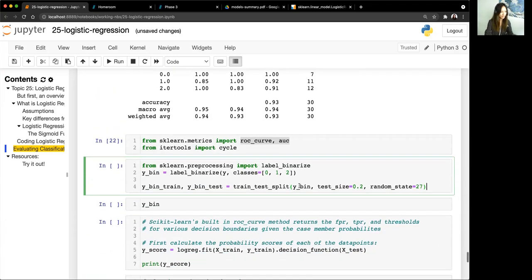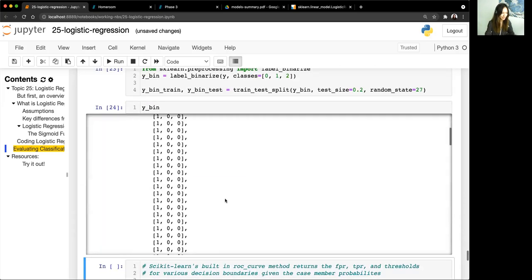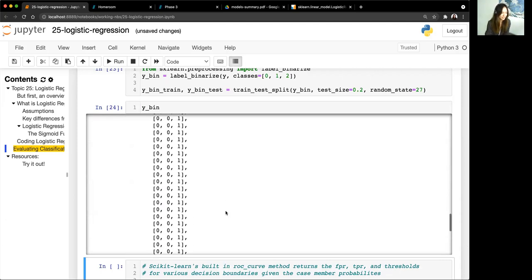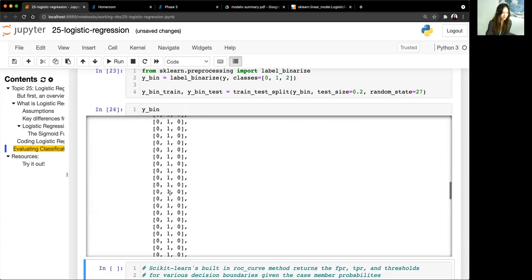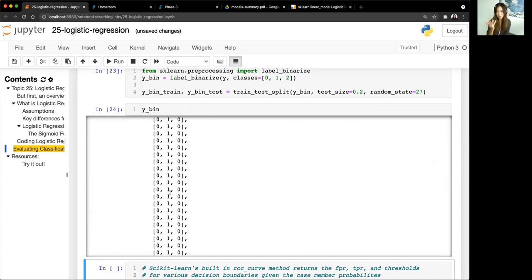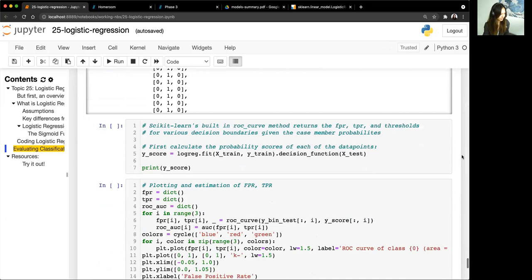So what we're going to do here is use a label binarizer, and I'll show you all what a label binarizer does. It basically takes our data set, and our Y, instead of being 0, 1, and 2, is going to end up being 3 columns of dummy variables, exactly like get dummies. So we've label binarized our target variable. This helps it figure out the true positive and false positive rate per class. That's what we're doing. Then we do our train test split over here.